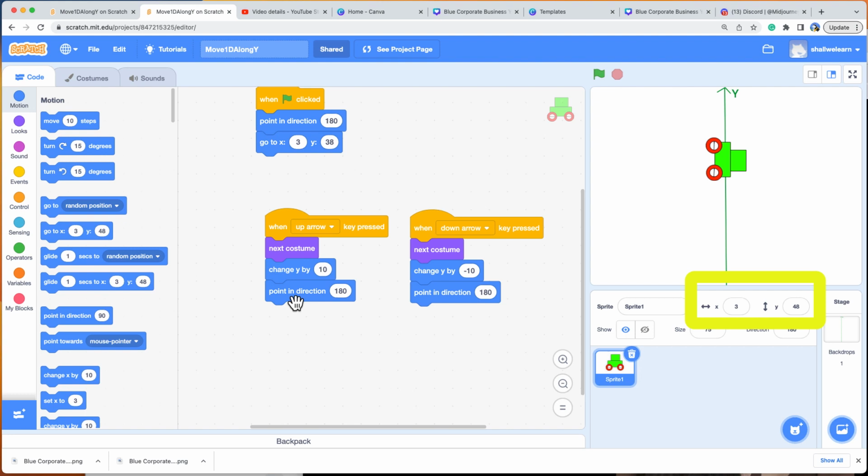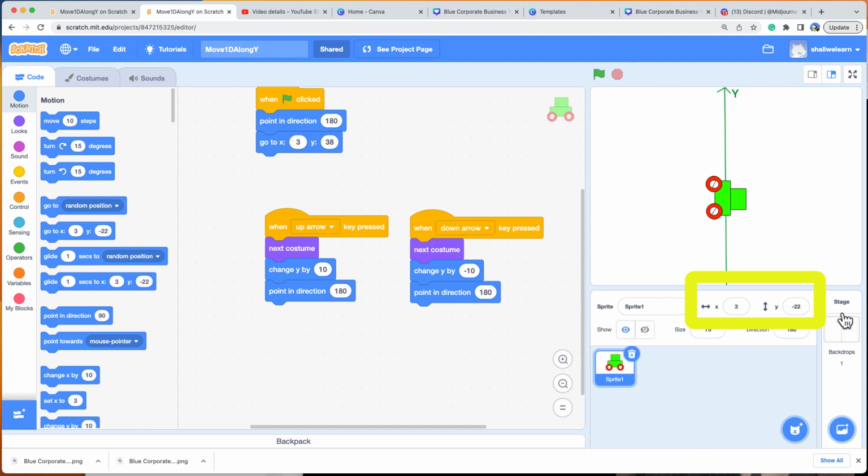So that's why I want to keep them here. Every time you click the up arrow, it's a little repetitive, but I just want to make sure our direction is correct.